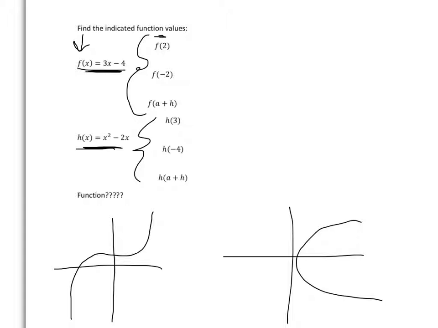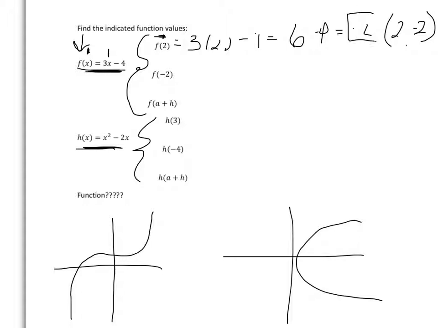So once again, because we're plugging that in for the x that we see right here, we need to plug it in the x's over here. So this is going to be 3, plugging my 2 in, minus 4. 3 times 2 is 6, so we have 6 minus 4, which is negative 2. And that corresponds to the ordered pair (2, negative 2). So the answer is negative 2, but I'm just saying this corresponds to an ordered pair, which kind of takes us back to that notion of graphing.